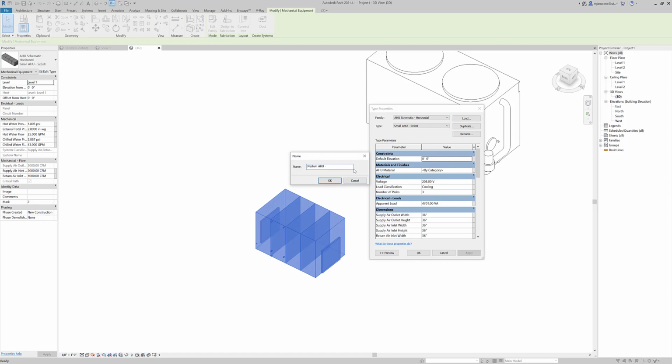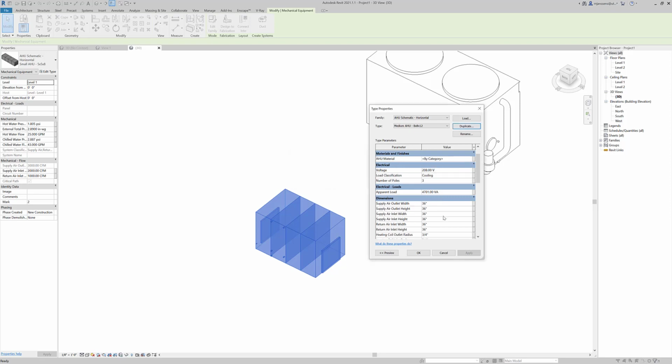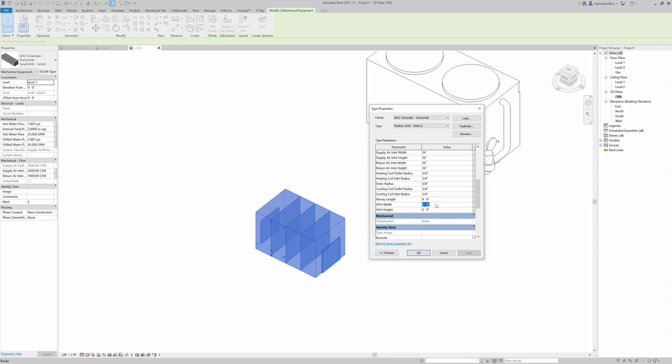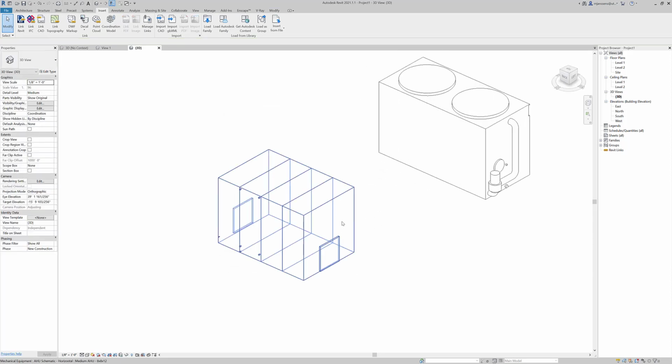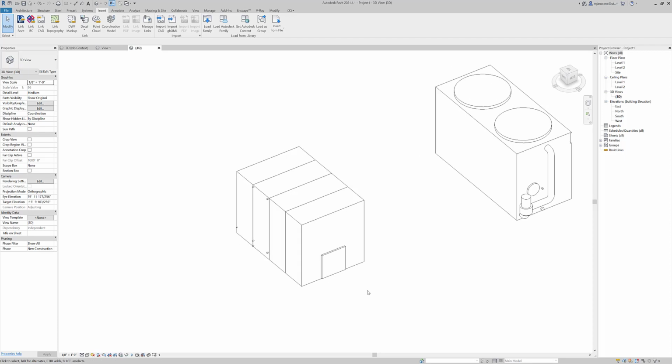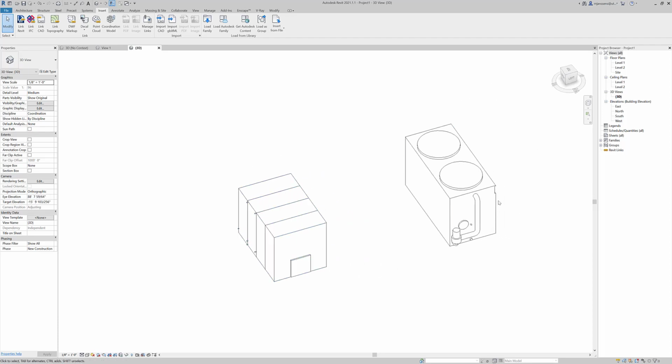And the medium, I think, would be 8 by 8 by 12? That might be wrong. You might want to change that. So I'm just going to go ahead and do 8 by 8 by 12. And there you can see that the machine just kind of fattens up. So that's essentially it for the AHU and the cooling tower.